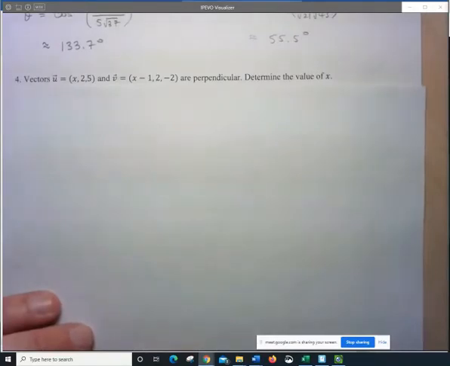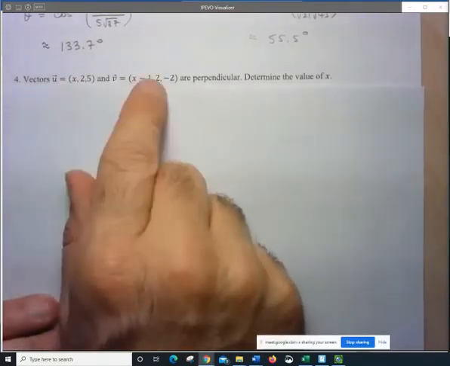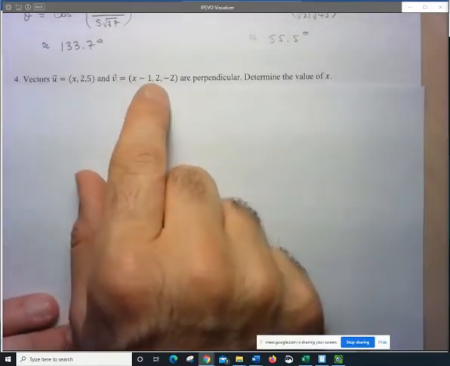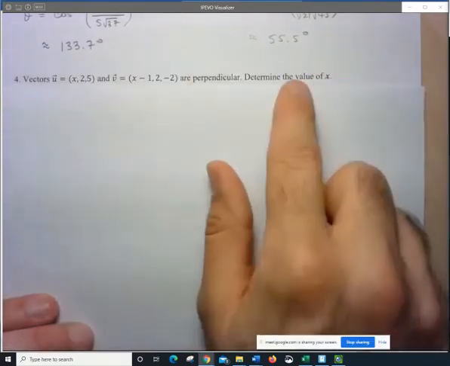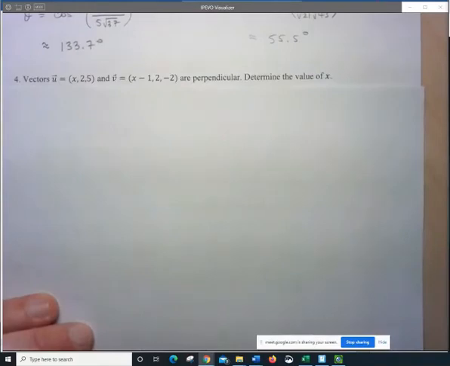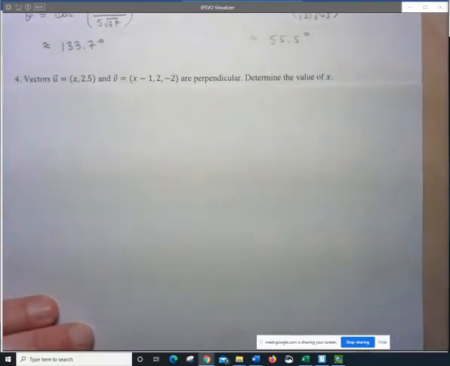All right. So this one here now, okay, that sort of implied that another important aspect of the dot product is that it helps us when dealing with perpendicular vectors, which is something we're often doing, and we're going to see how, again, this is going to be extremely useful for us as time goes on. So what they tell us here is that these two vectors are perpendicular to each other, and they want us to use that information to determine the value of x, okay? So I want you to set up an equation and try to solve it. This here really should not take too much time, so I'll leave you just a couple of minutes.